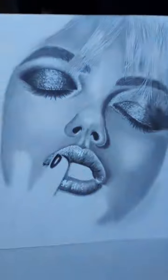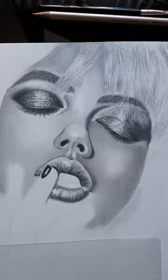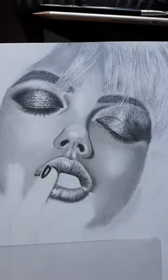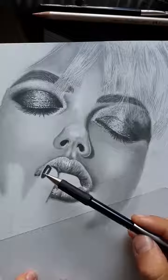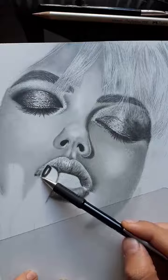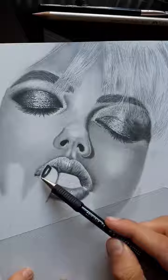So we're looking to make a realistic finger. I'm gonna zoom back, guys, to see everything. That's why I put some dots here, don't forget about this side. So now I'm going back to the finger, and with the mechanical pencil, I'm using the Faber-Castell mechanical pencil 0.5 grip. I'm doing very smooth lines, like shading, guys. I'm not pressing the pencil hard because I don't want a dark line. I need just shading.